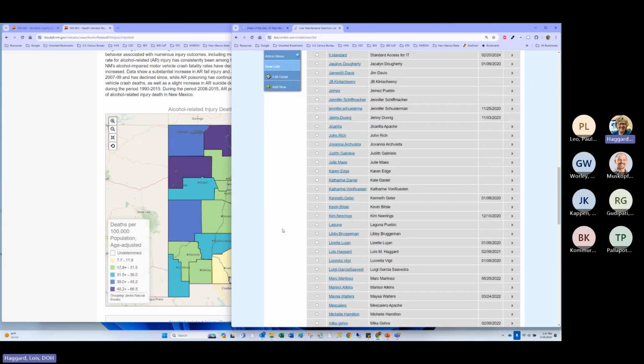Ideally, the data would be updated as soon as we get new data in the query system, at least for data sets like birth, death, and population data that are queryable in IBIS. We'd like people to update their indicator reports very soon after. We had an informal deadline: we usually get the new data sets, updated annually in the fall, and then we'd ask people to update their indicator reports before the legislative session.